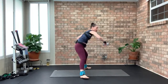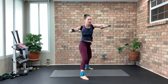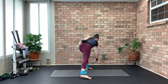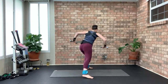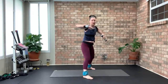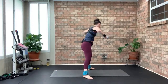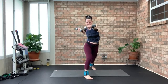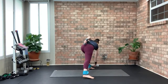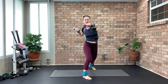Down, two, up. Just working that other side. Let's go. You only got 4 minutes left in this cardio sculpt. Let's go. Right arm down. Sorry, left arm down. And then a right big movement. Two more. And we're just gonna do the arms with no legs.